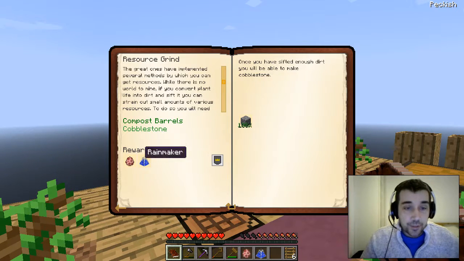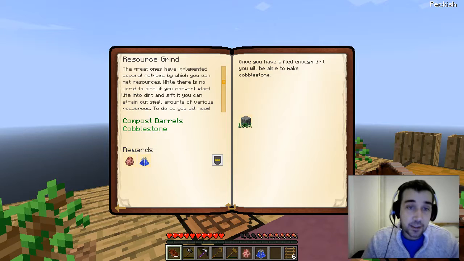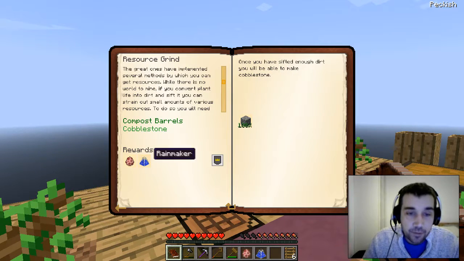Getting that cobblestone completed resource grind, which got me a spawn. Welcome back to the episode. Last time we created cobblestone and ground it down into dust, and I didn't notice that this had actually unlocked several quests. This is something JD Cat has done to basically get rid of some of the grind.